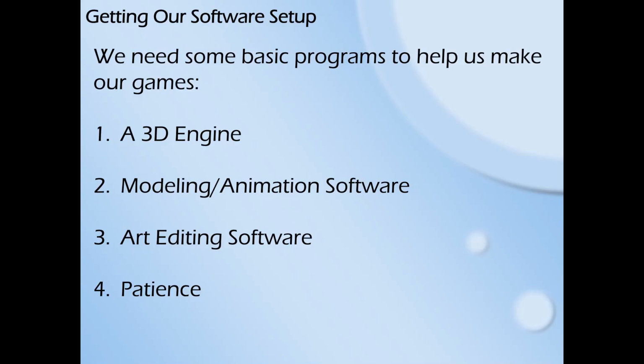Now, that being said, the last thing we're going to do in this introductory video is talk about getting things up and running. You're going to need some programs to continue. First of all, you're going to need some sort of 3D engine. In this series of videos, we're going to be working with the Unity engine, but you're free, if you are so brave, to work with Unreal, CryEngine, or whatever you happen to be dealing with personally. Just realize you're going to have to translate anything I say into that engine, which means you're going to have to do some research. You're also going to need some sort of modeling or animation software.